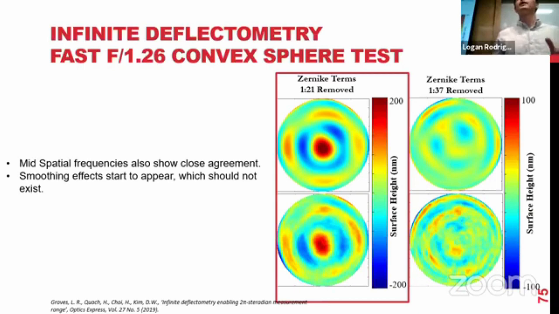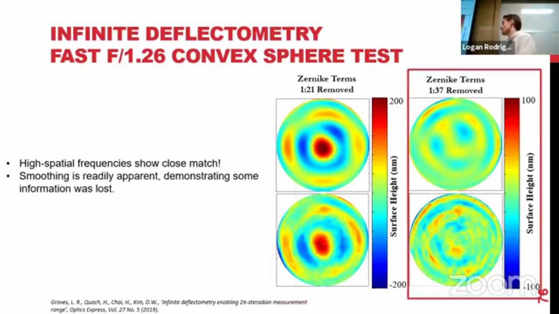Most likely it could be due either to the stitching approach that we're using or to the fact that we have a rotation stage. This is a new thing that's introducing uncertainty. Maybe we thought we rotated 1 degree and it was actually 1.2 degrees. So there's some misalignment and we get smoothing effects.